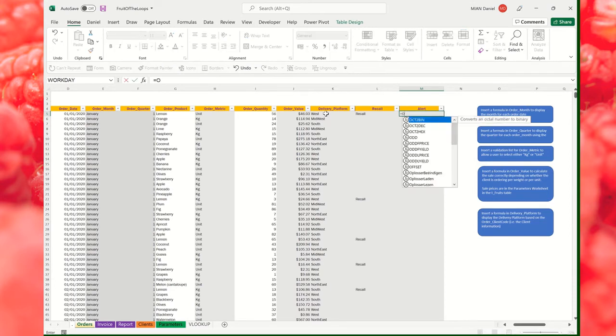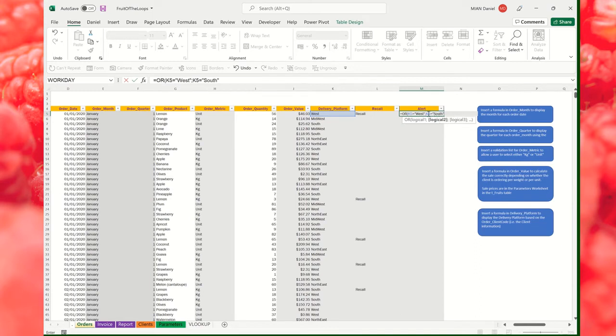So in this case, we're going to say OR, K5 is equal to west, in quotes, or K5 is equal to south. Right, we're doing two checks. We're checking if it's west or if it's south.